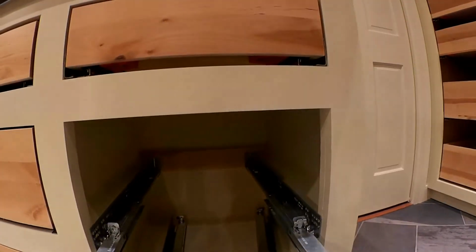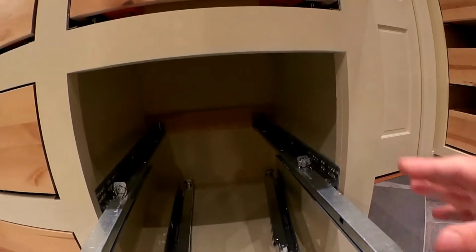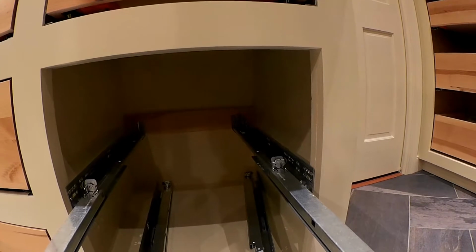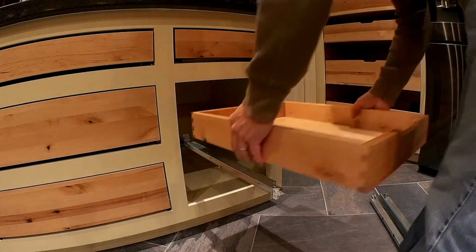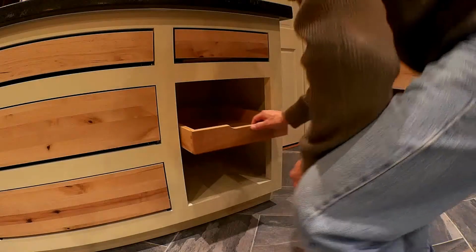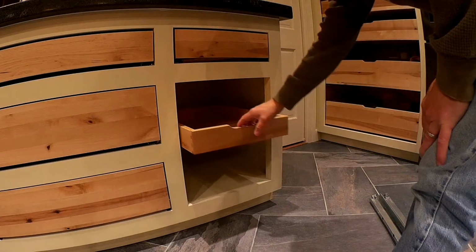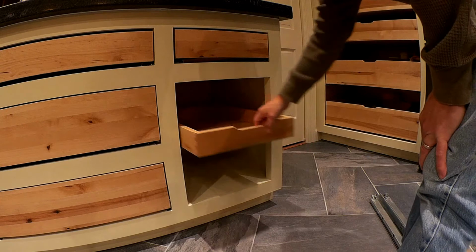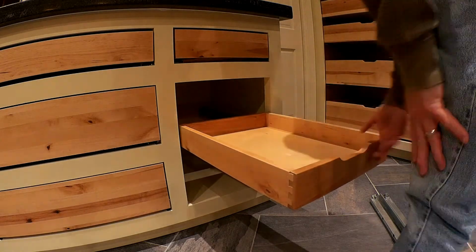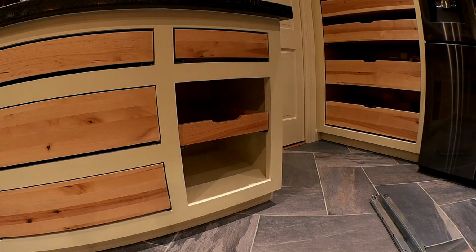The issue is that it just gets so tight that it doesn't want to slide easily. So your drawer won't slide smoothly. It'll just kind of get hung up, and you actually have to push it, and that'll be kind of a pain after a while. It gets annoying. So I just need to make these slight adjustments. I think that's better.